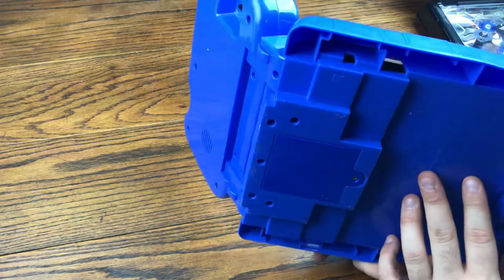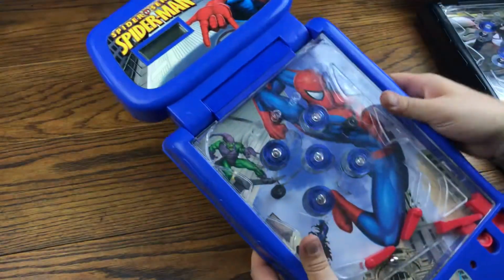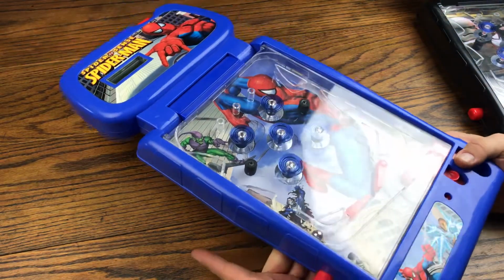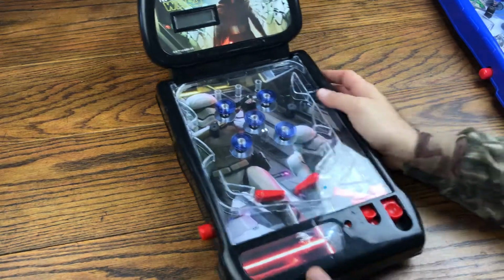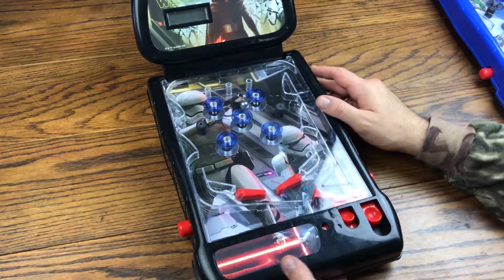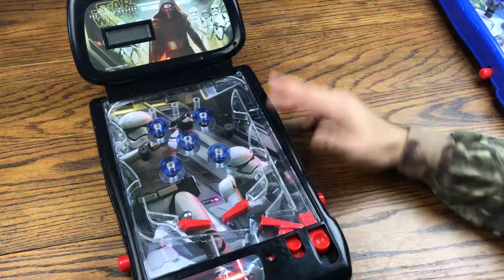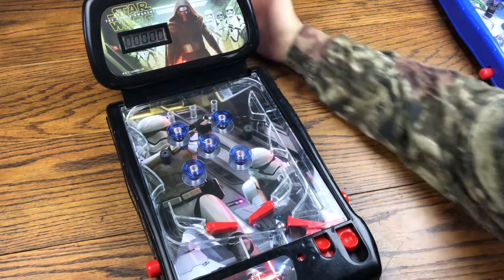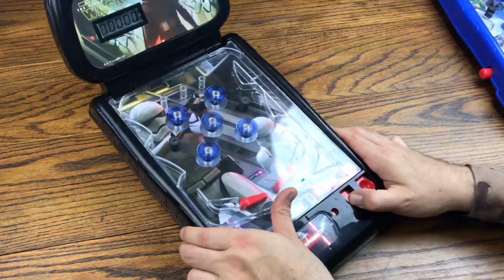These are pretty sweet. Now they sold these a while back, obviously about eight years ago, almost 10 years ago. And I haven't seen anything like this since in regards to tabletop pinball units that are under $50 at the store. So this is the Star Wars version of the pinball machine. And this one doesn't have music, which is kind of neat.